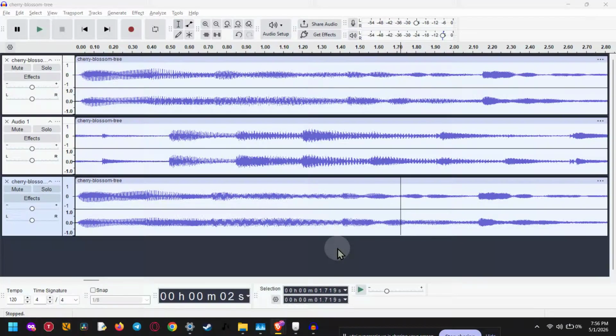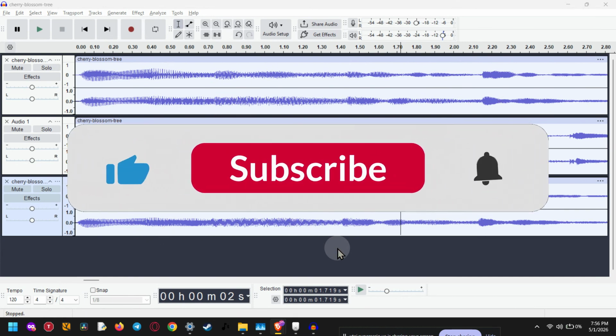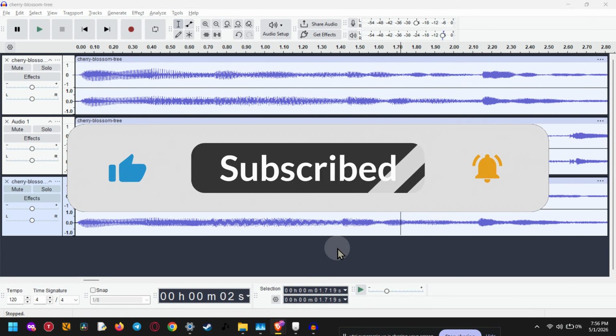If you want to learn how to mix in Audacity, you're in the right place. In this video, I'm going to walk you through a simple step-by-step mixing workflow so you can balance your tracks, place sounds in the stereo field, apply basic processing, and then render everything into a final mix. Whether you're working on a podcast, voiceover, music project, or a simple multi-track recording, this method will help you get a cleaner, more polished result much faster.